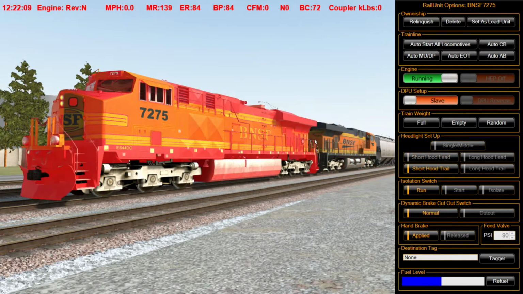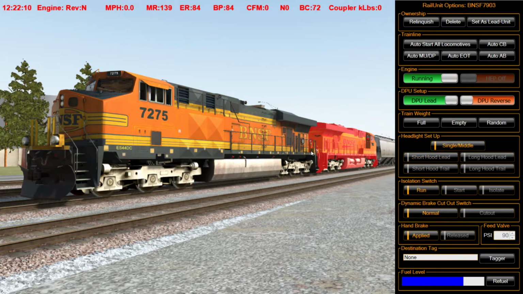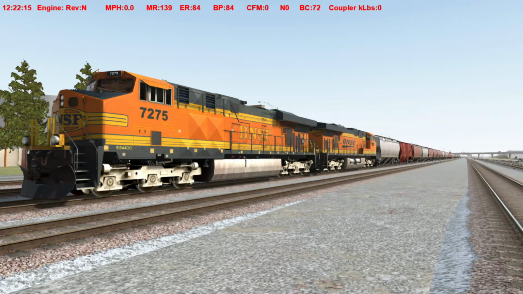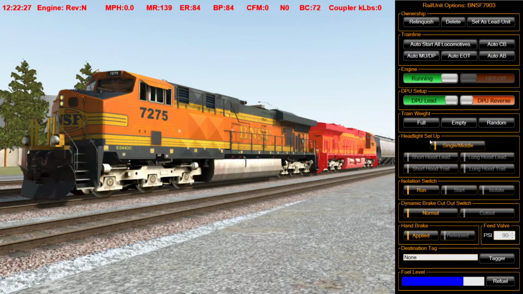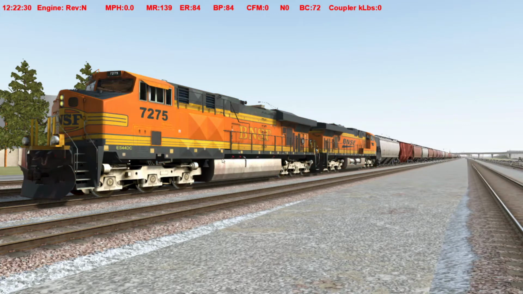However, where I'm at, we have hostlers that just do single middle, and even though they link to this one, they leave this headlight on. So when I get on this one to take it to the pit, I have to get off, walk all the way around, come up here, unlock this door to get in, just so I can flip that switch to control that headlight from this unit, and it peeves me off to no end. But that's beside the point.